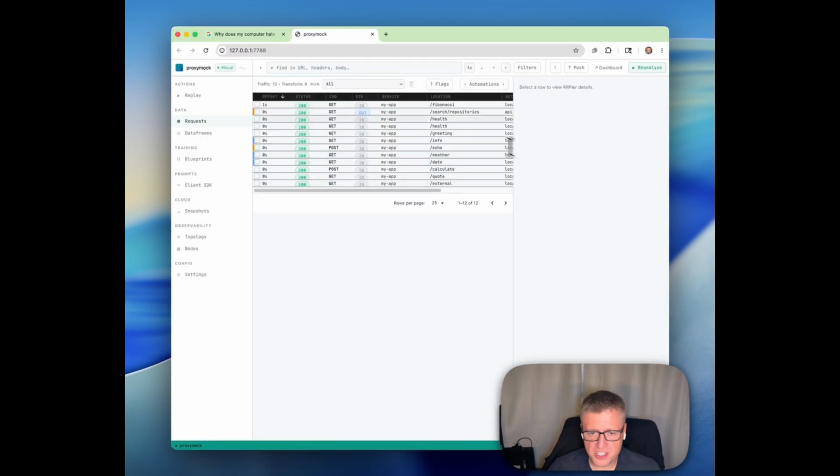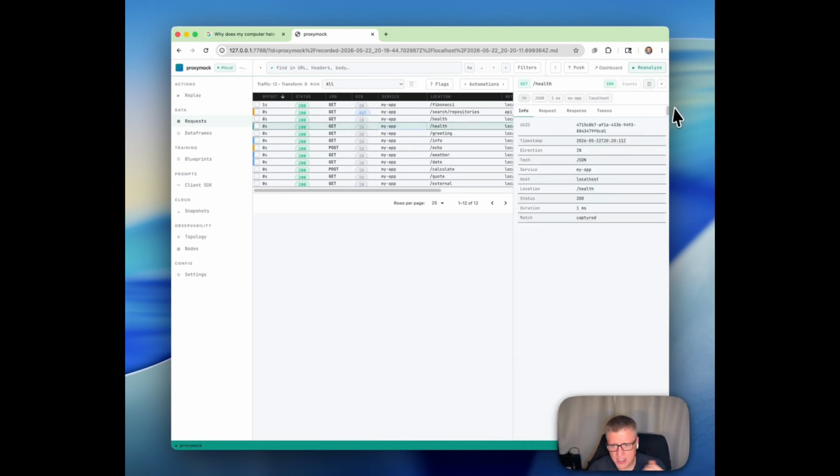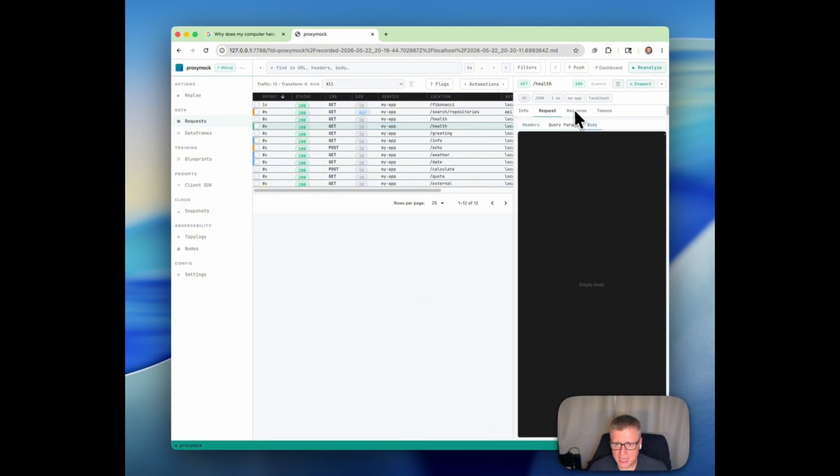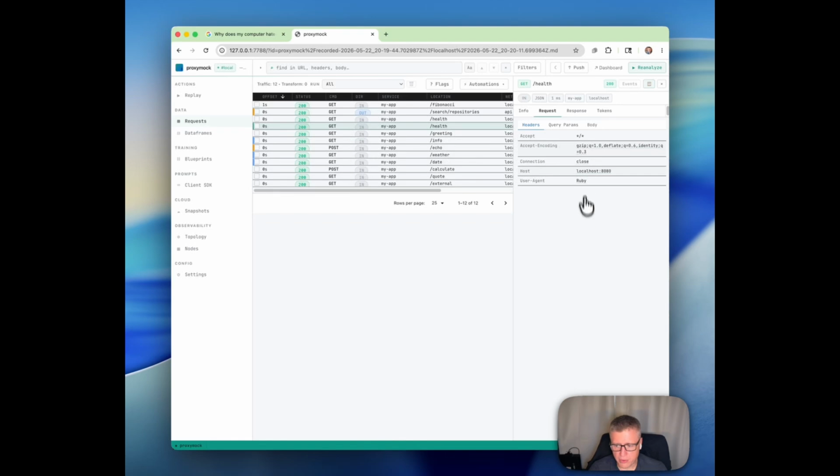This is not strictly necessary, but I'll just show you around a little bit. Proximoc recorded all those client transactions, and you'll see there's a one-to-one list. If you've ever used Postman before, you'll probably recognize interfaces like this. It's pretty standard, a look at the request and response for each API call, including things like the bodies, all of the headers, et cetera.